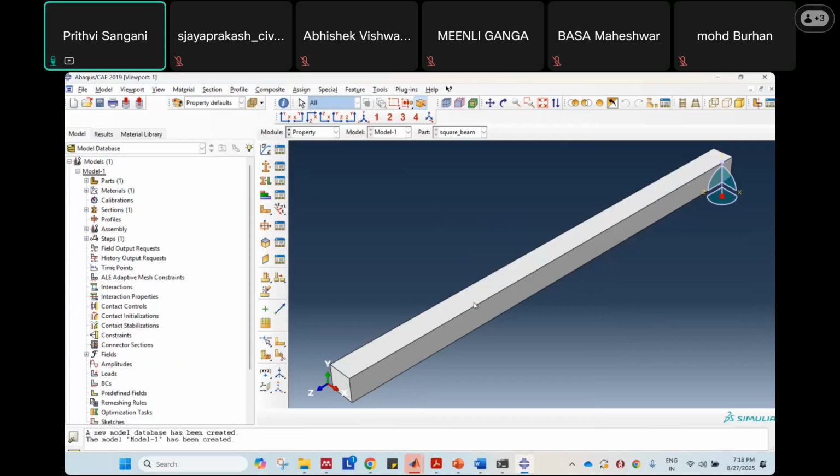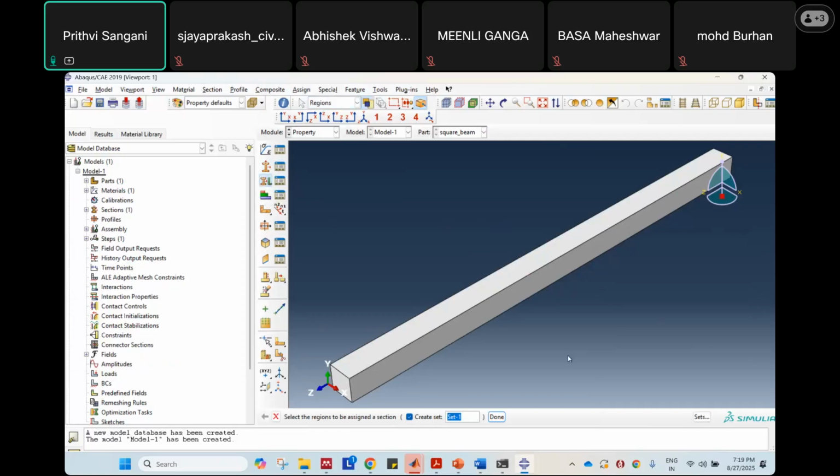Now you need to assign that section onto this part. So far we have the part only. Part and material properties, both we are trying to define simultaneously, but at the end we should also assign these material properties and sectional properties to this beam or to this part. So now you have this icon which says assign section.